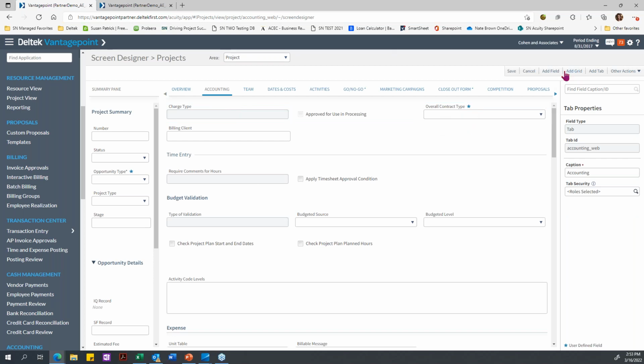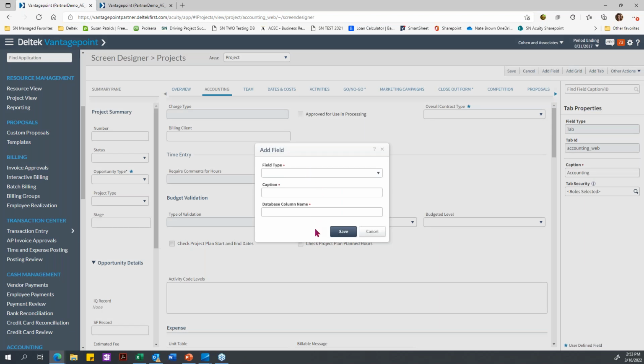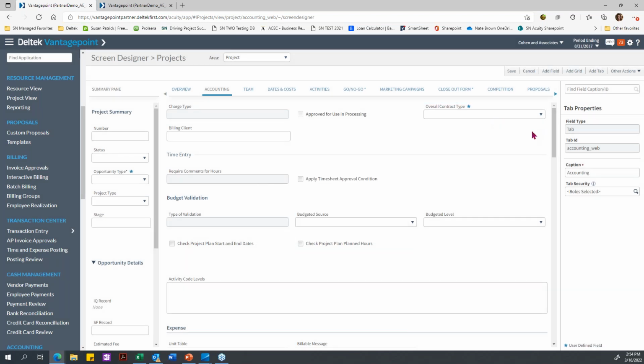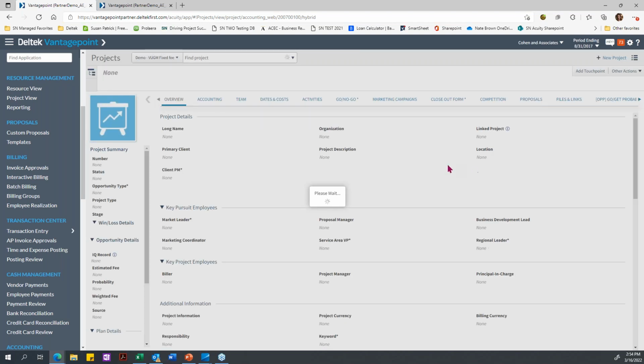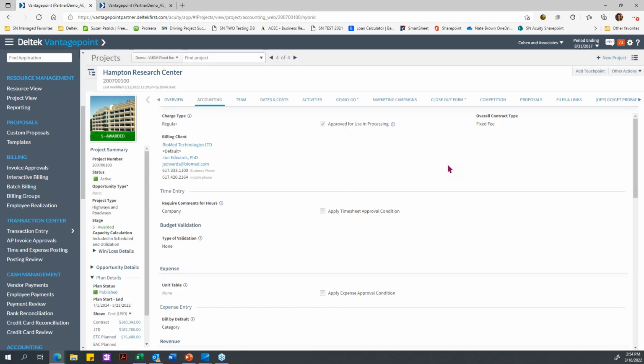If I wanted to add another field, I can easily use the add field button, fill out the appropriate information, and then move it to where I want it on that tab. So it's a great way to add those fields to track that in the system and tag them out to those projects. So when folks like Kelly and Tom come in and want to get that sampling, you're already prepared. You've got your projects tagged appropriately.